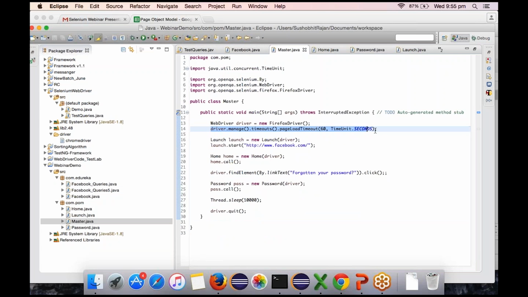This will play a major role when your page is taking a lot of time to load, and even if it is loaded, the web elements are not loaded properly and it is not able to find them, so it won't directly come out. It will wait for a few seconds, and even if it gets loaded in milliseconds or a few seconds, it will just interact with it and proceed.